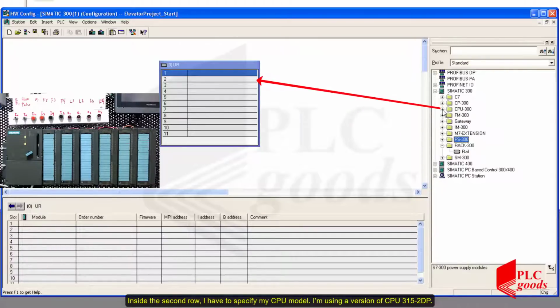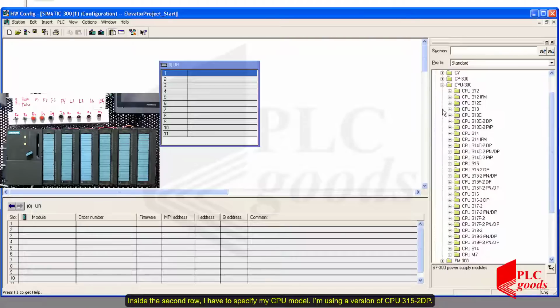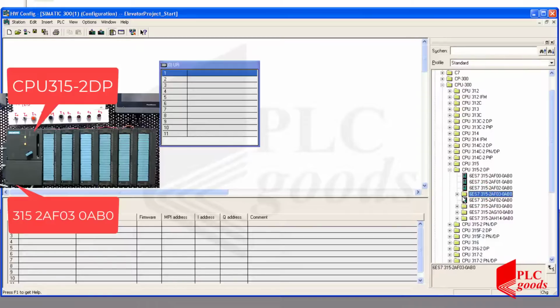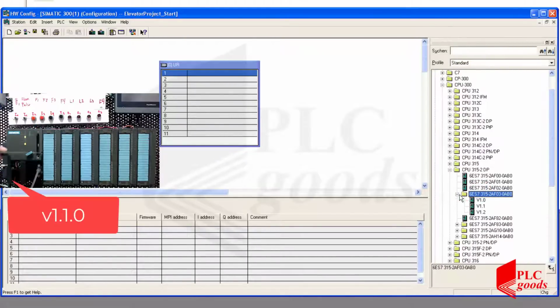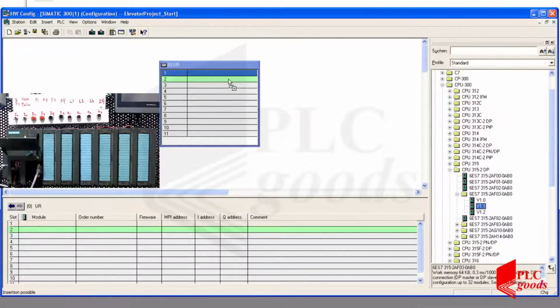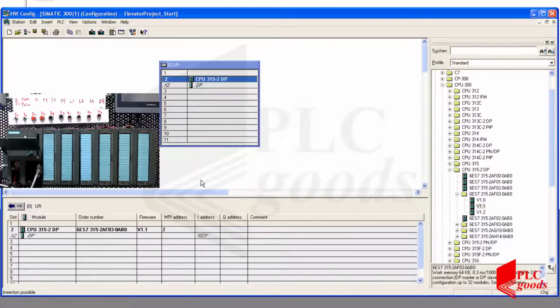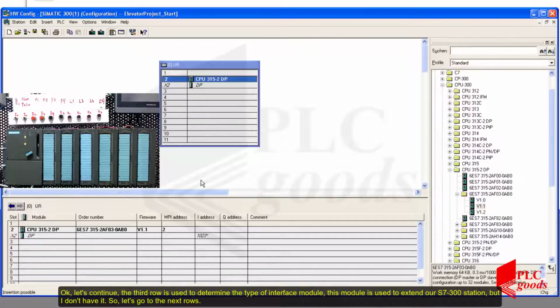Inside the second row, I have to specify my CPU model. I'm using a version of CPU 315-2 DP. Okay, let's continue.